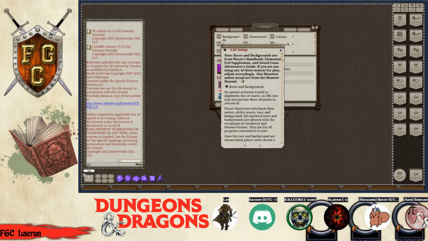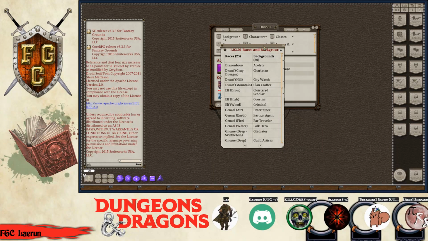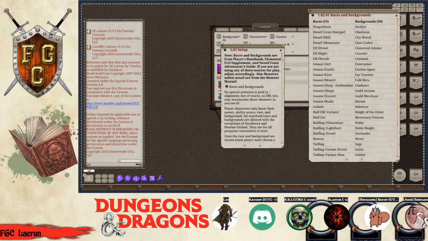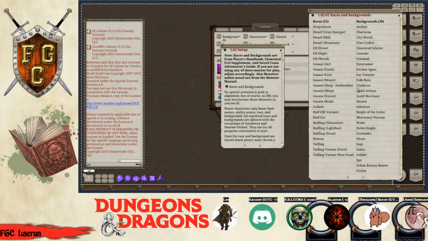Also, monsters are, unless noted, from the Monster Manual. So that's just a way to let you know what's happening. And then he actually gives you a list here. And if you noticed, it has all the things listed for races and backgrounds. Kind of a handy little table for you.